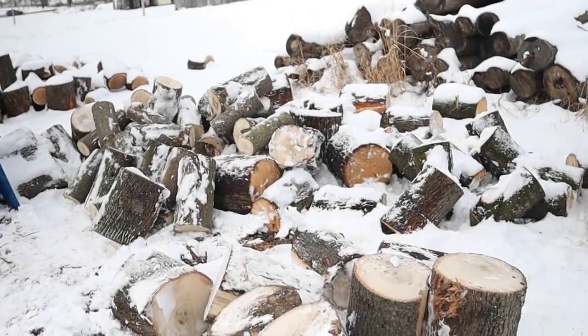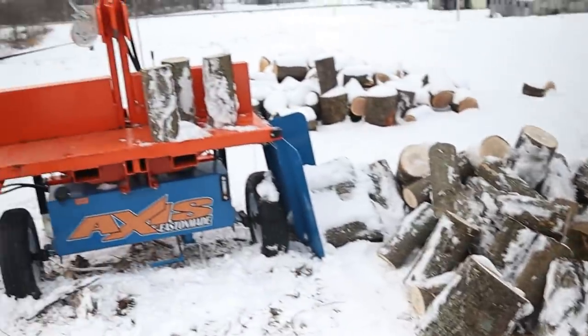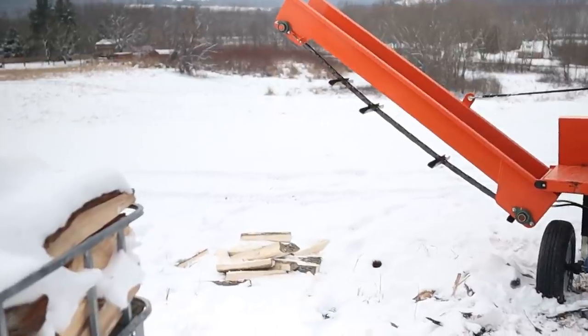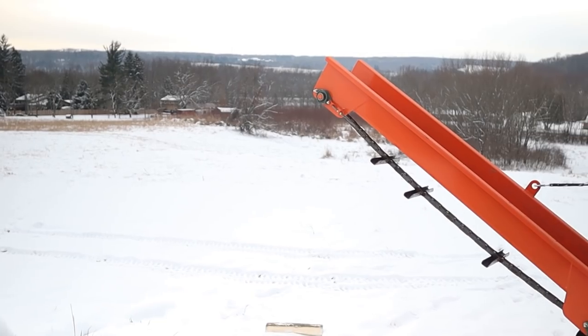So anyway, I've got this pile of rounds here to split. I took the leaf blower and blew them all off to get most of the snow off of them. So we're gonna go ahead and split until I either get tired, we run out of wood, or we've got a pile of wood underneath the axis here that is too big that the conveyor won't discharge any more wood off of.